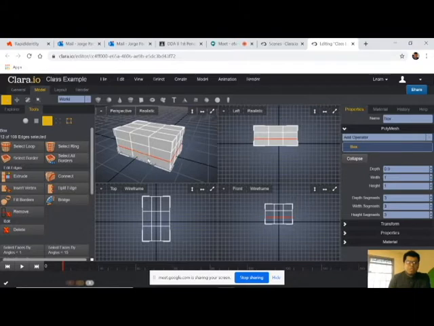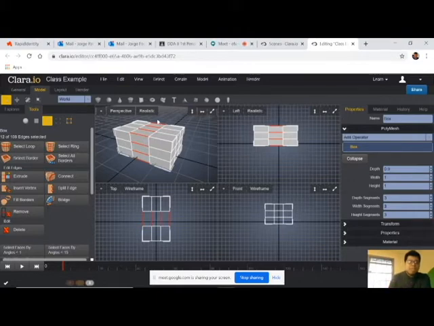This is what we call a loop in 3D modeling. And this is not new. This is something that you're going to see in all 3D modeling programs. Now if I select this one here, and then I select select ring, this is going to select all of these edges that are along the ring of this shape.